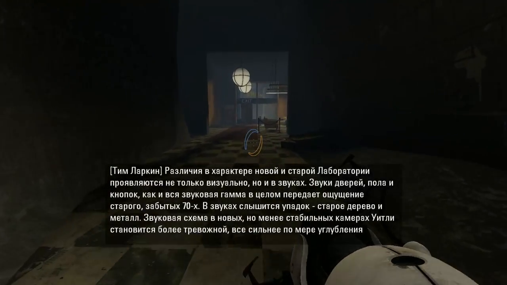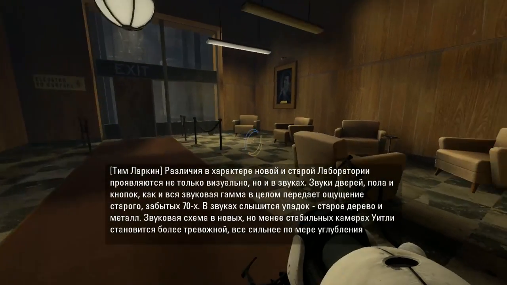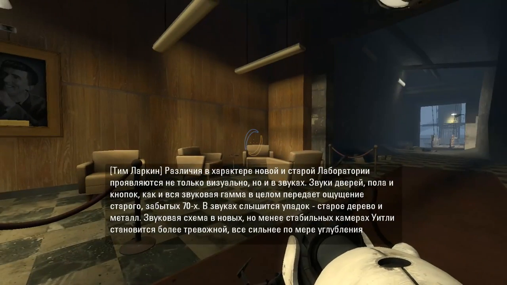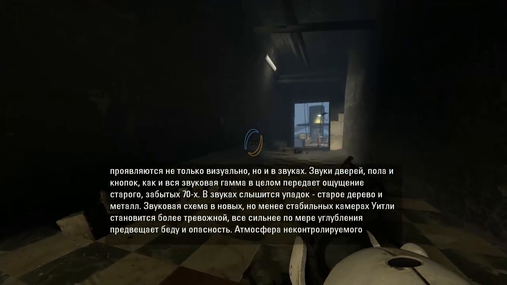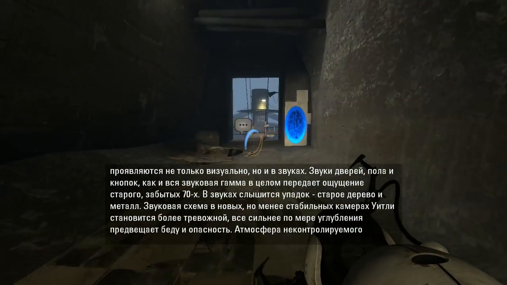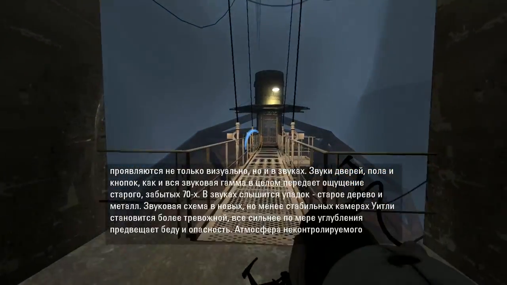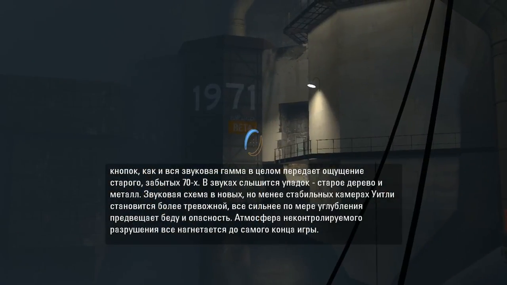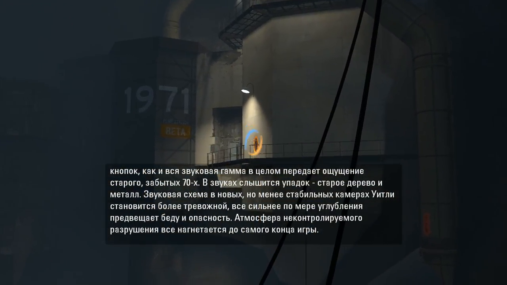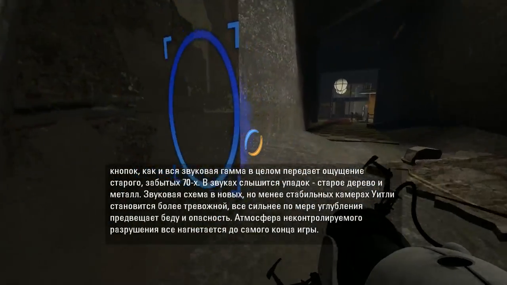The newer and older versions of Aperture show their distinct personalities in sound as well as visuals. The doors, floors, and buttons, as well as soundscapes, reflect the aging, outdated 70s feel. The sounds contain hints of the decaying metal and wood. The newer but unstable Wheatley Chamber soundscapes become more foreboding and perilous the further you venture into them. The atmosphere of uncontrolled destruction continues to intensify till the end.